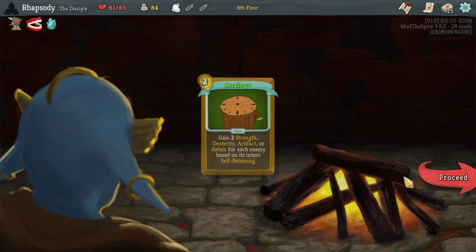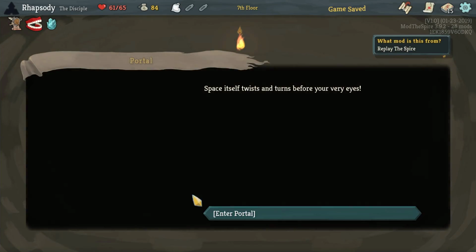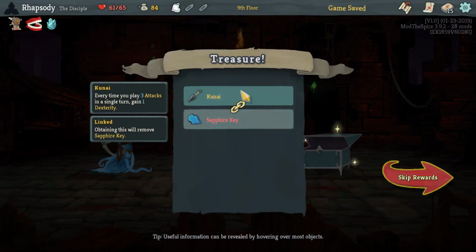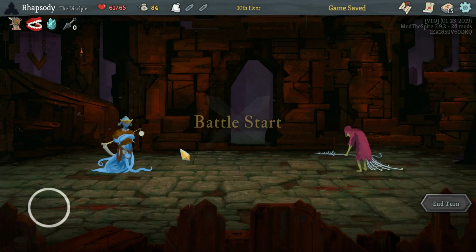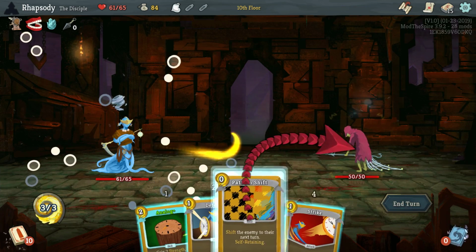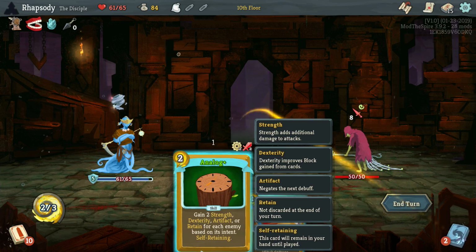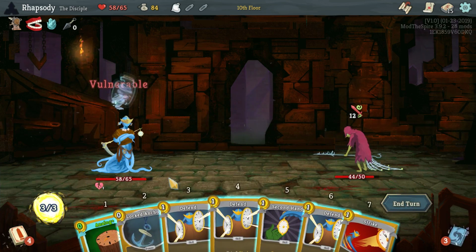Get that analog upgraded because it is like the primary source of our damage at this point. Kunai, every time we play 3 attacks in a single go, gain 1 dex. And if that sounded like a sentence, I'm kind of surprised. 2 strength, 2 artifact this turn. It's actually pretty good.